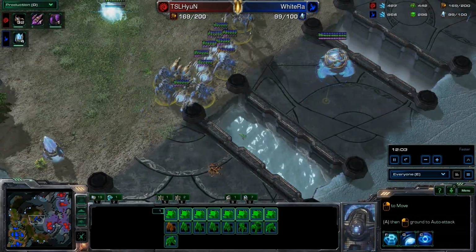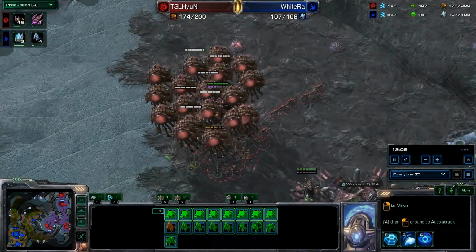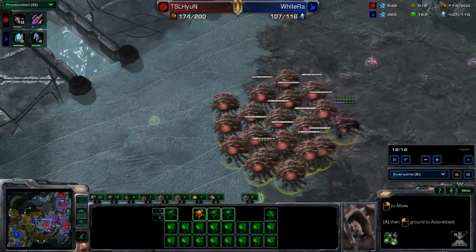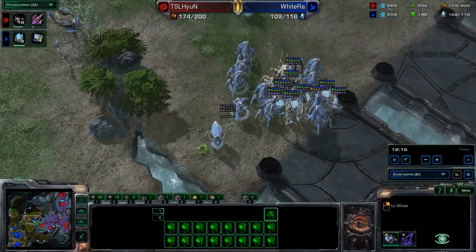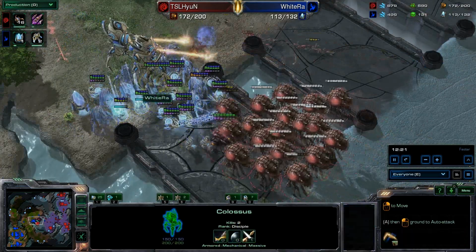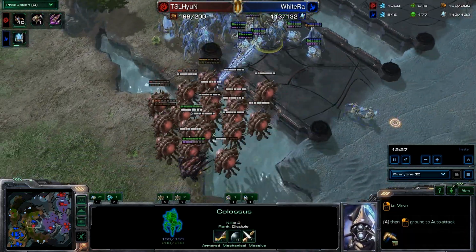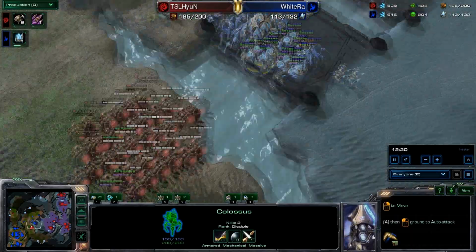Well, the problem is WhiteRa is very far out of position in the middle of the map. I don't know how he's going to be able to get back home to defend against the Overlords. And yeah, the Overlords are going to load up now. This is very bad news for WhiteRa, but it looks like the Overlords are going to go straight for the main Protoss army. Oh my goodness, WhiteRa's got to be careful here, but I think he might have enough units on the ground to deflect the Overlords, and now the Overlords are going to go to the main base.